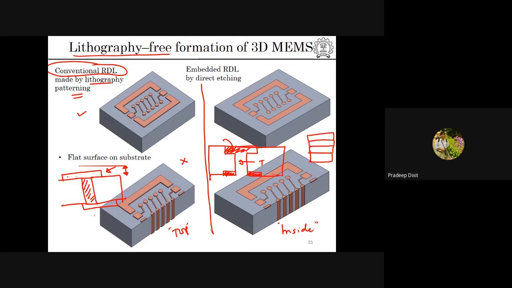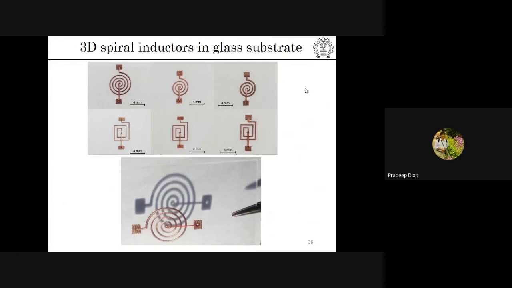The second thing is that this particular approach is without using any kind of lithography, any kind of expensive clean room process, which I'm going to show you. Let me just show you, because this is unpublished work. We are able to create various kinds of structures. For example, this is a 1.4 turn, this is 3 turn, both spiral and square shape structures, without using any clean room process.